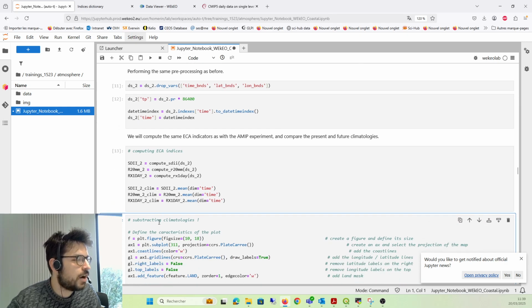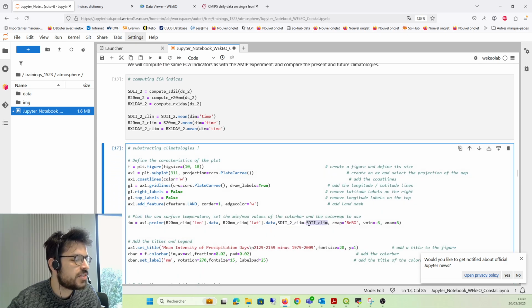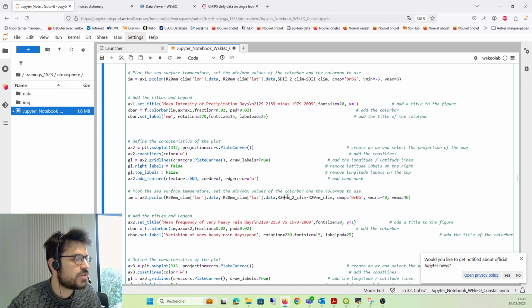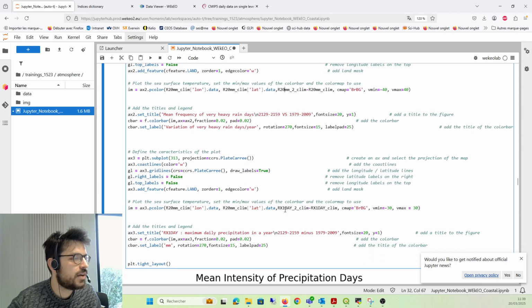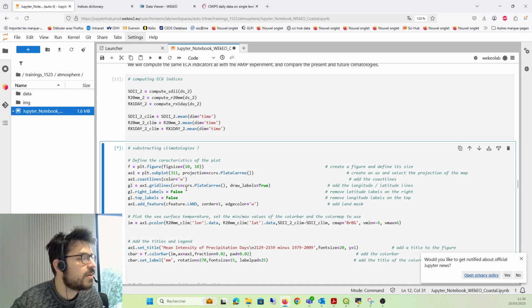And now we are simply going to subtract, for each indicator, the two climatologies, so SDII, R20 millimeters, and RX1day, and see the variations and how they are distributed.